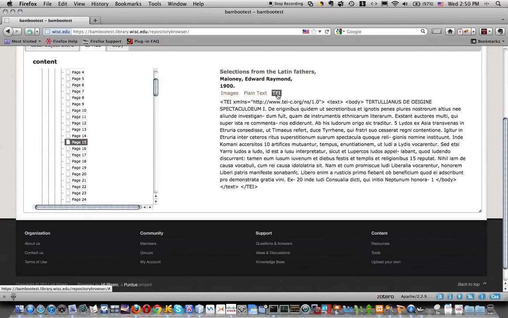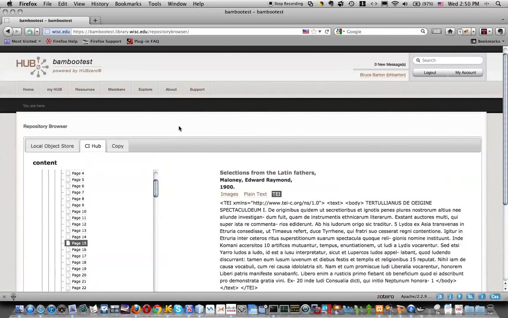Notice that in this case there are fewer manifestations than there were available for the previous title we looked at in the local object store. This object was obtained from the HathiTrust, and it turns out that there are fewer manifestations available in HathiTrust, just two, an image and a plain text manifestation.